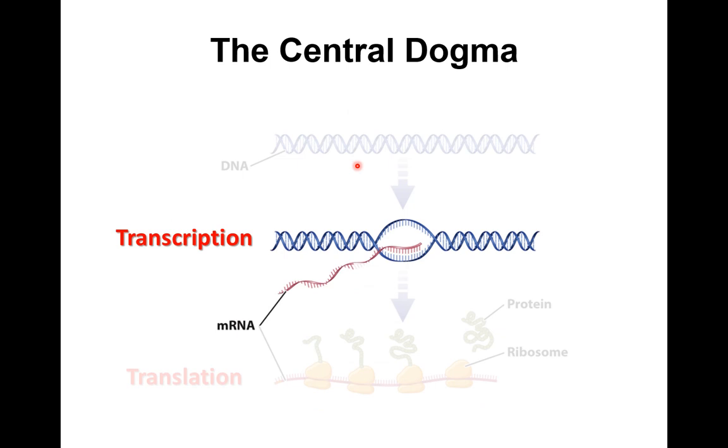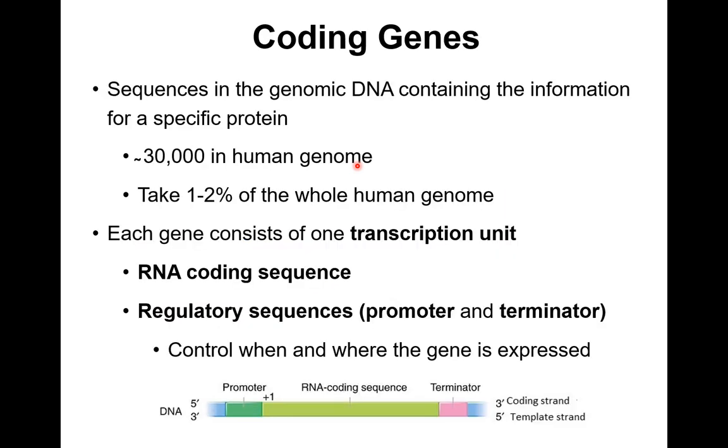So when we talk about transcription, we are talking about what happens in some specific sequences present in the genome called genes. Now you have coding and non-coding genes. Coding genes are those genes that give origin to proteins. Non-coding genes will give origin to other molecules like transfer RNA, ribosomal RNA. What I'll discuss here is coding genes, how transcription takes place in coding genes.